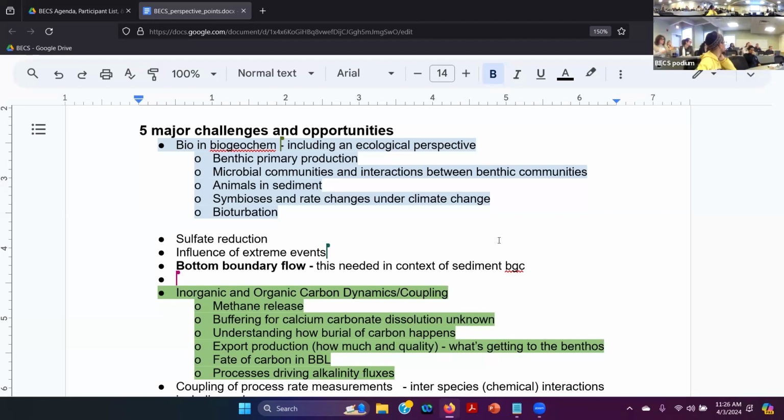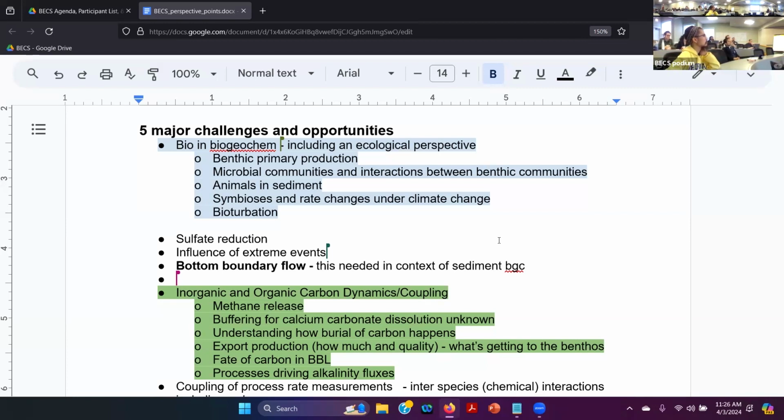Yeah, so I think if we were to take a step higher from this list, I can see four big points that a lot of this might be possible to include under. The first would be the lack of mechanistic understanding, which to me encompasses so much of this discussion on basic processes. The second could be consideration of pulses and pressures. What is a pulse and what is a pressure, and how do we incorporate that moving forward when considering models and trying to consider scaling? The third could be linking processes.